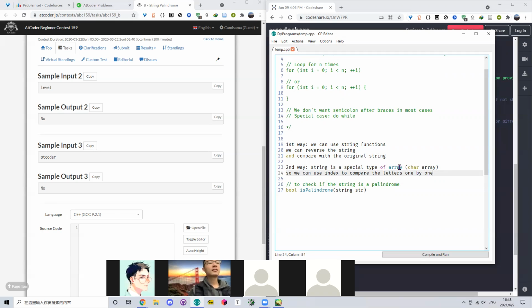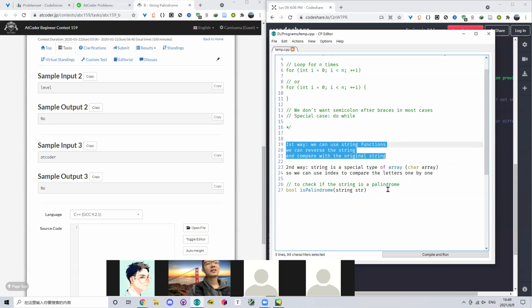If the first letter is the same as the last letter, the second letter is the same as the second last letter, and so on, then it should be a palindrome if every two letters match, or maybe there's one letter left in the middle, it still matches. So both ways are fine.